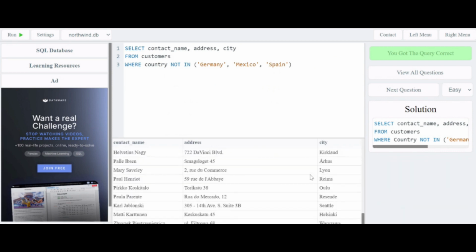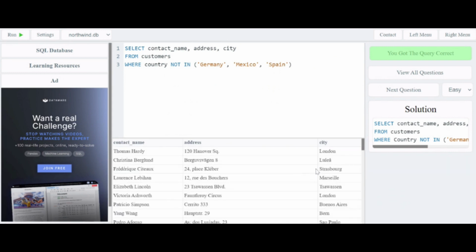Here is one thing: we haven't fetched the country column, so the information shown here is not from those countries. But if we want to be confirmed, we can add the country column also, so that we can have a look.